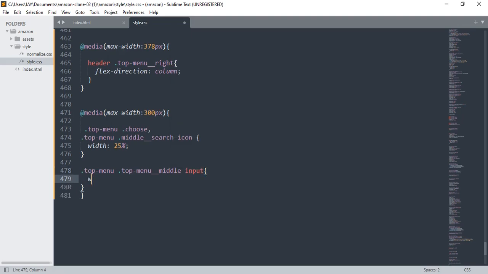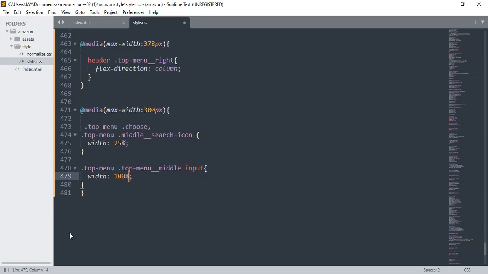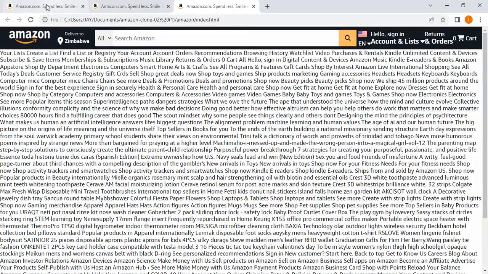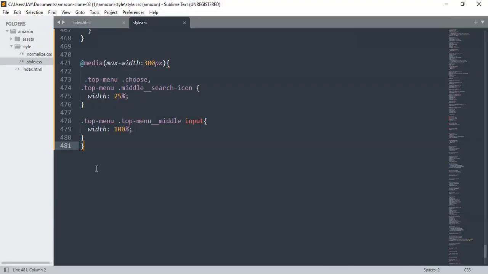Then we're going to give it a width of 100%. Then we're done with styling this one. So you can come and look inside the browser at how the design now looks. There you can see. So now I want to target everything that is inside the top menu right.